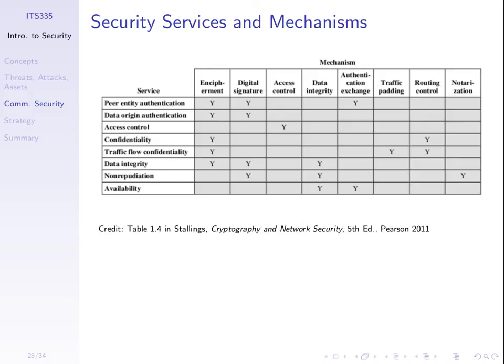So encryption is a mechanism that we may use to provide a security service. So we may use that to provide data confidentiality. Before sending our message, encrypt it, such that even if someone can intercept, they cannot get the original contents. So we'll need to see how that works. Digital signatures are another important mechanism.